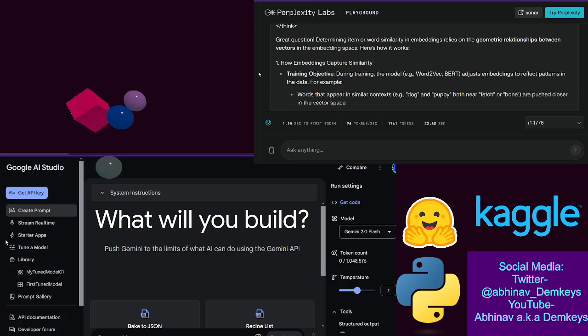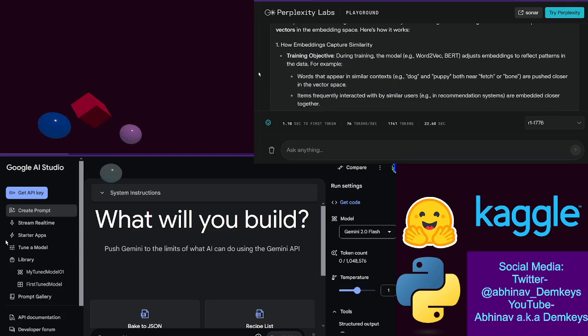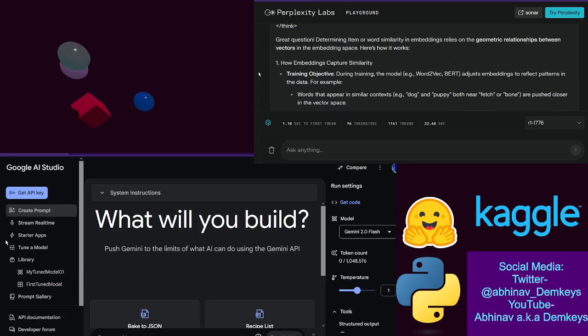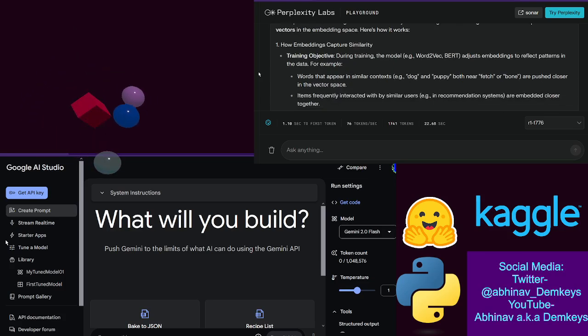Great question. Determining item or word similarity in embeddings relies on the geometric relationships between vectors in the embedding space. How embedding captures similarity.